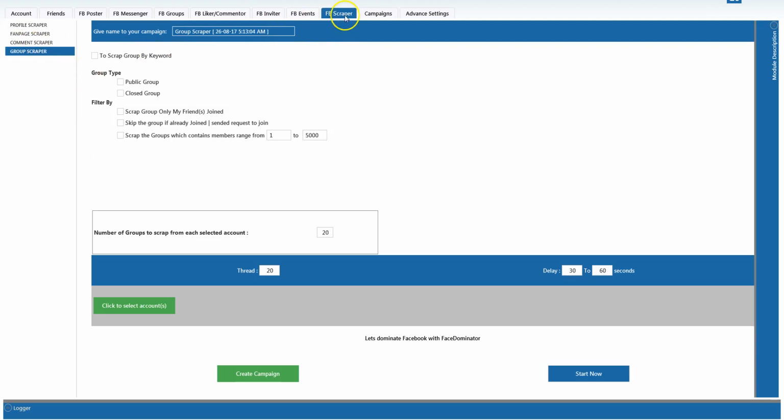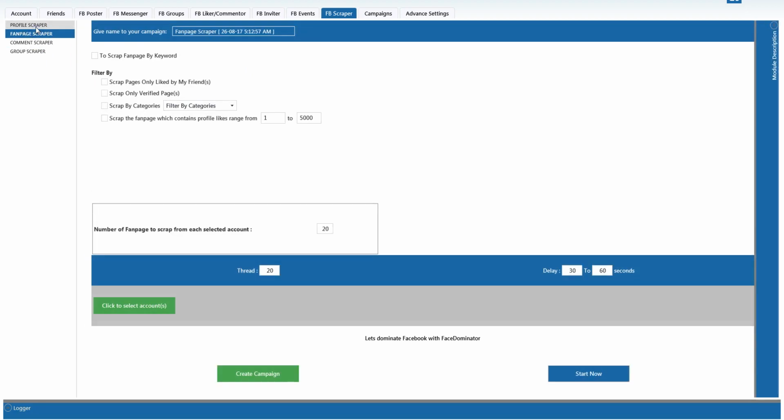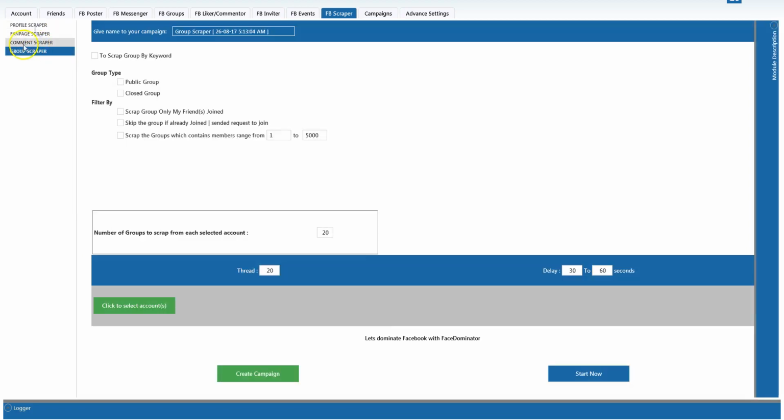Then if you are looking for data from Facebook for your research or any other activity, FaceDominator has its inbuilt scraper, which can scrape groups, comments, fan pages, profiles, and many other things. And all these things you can do with the campaigns.